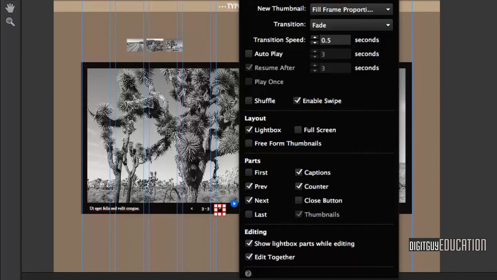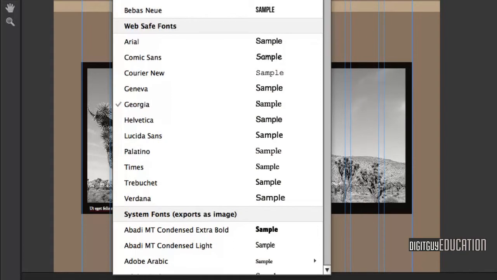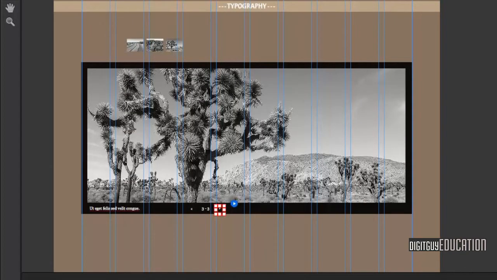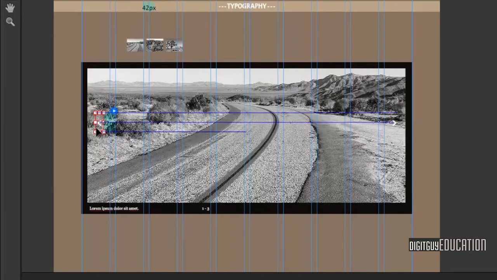What I'm going to do, I'm going to go to my text tool, and I'm going to select Acme as a font, like that. And I'm going to make it about 36 point, or maybe a little bit bigger, make it 48 point. Okay, then I'm going to select them and grab them and drag them over here. That'll be my next button. And this will be my back button. So I'll just put that over there, and the smart guides will tell us when we're in place. Very good indeed.